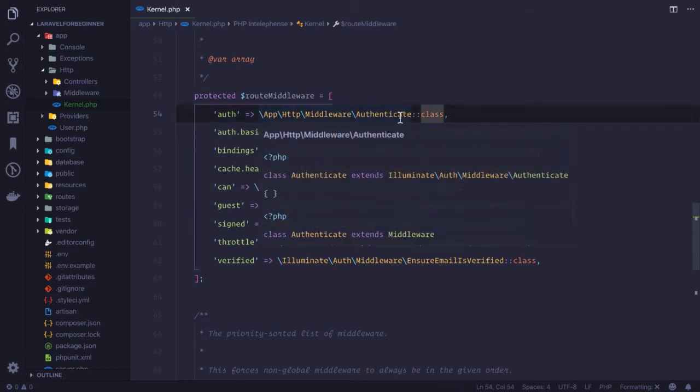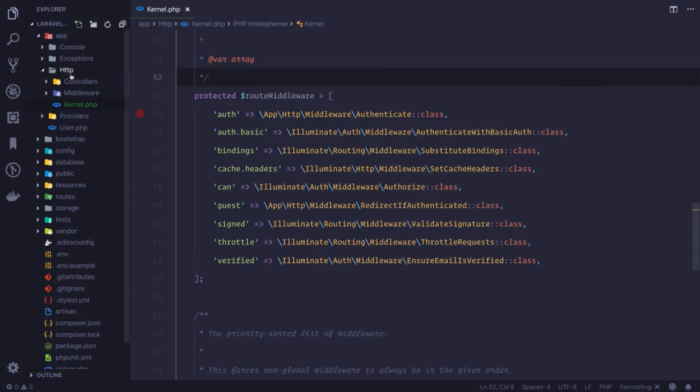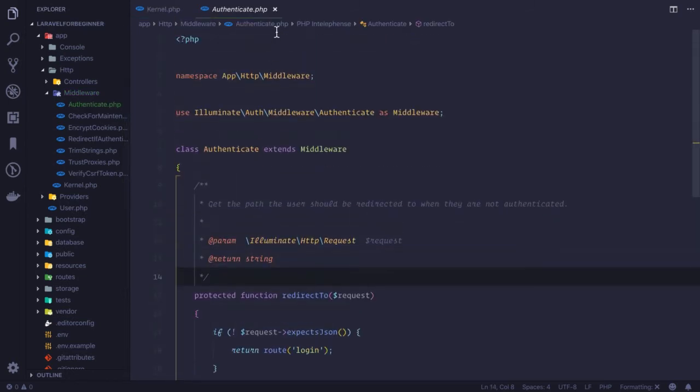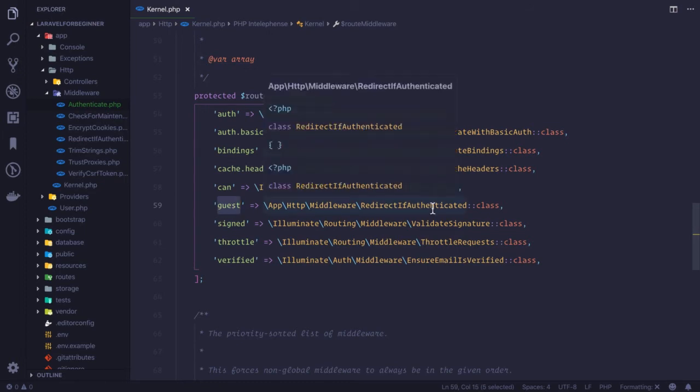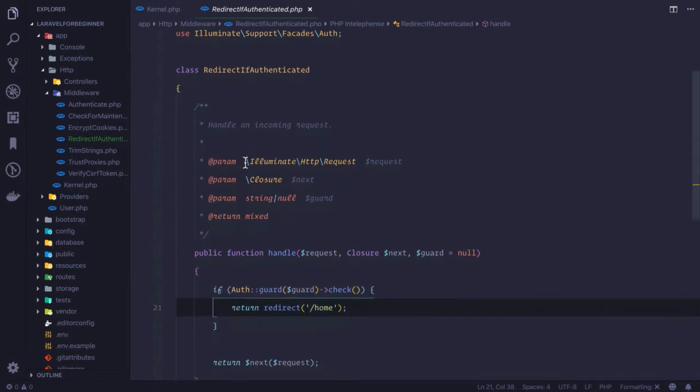This class is Authenticate inside app HTTP middleware. And we know this file because it is inside app HTTP middleware Authenticate. This is the actual file. Similarly, we have guest written here, a short name for RedirectIfAuthenticated, and we know this file because it is again inside the middleware folder.